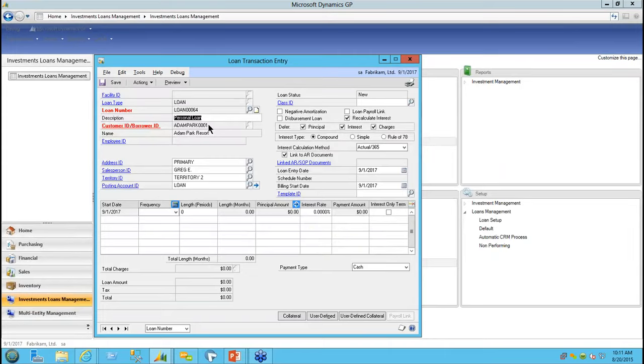Now the customer, the borrower here, is just an out-of-the-box Dynamics GP customer. So when I go to create this loan, I'm not looking at a different set of AR subledgers, a different set of customers, because a borrower is just a customer. The difference is instead of selling this person a loaf of bread or a blue widget, whatever your business happens to sell, you're selling them temporary use of your money. So they're still just a customer.